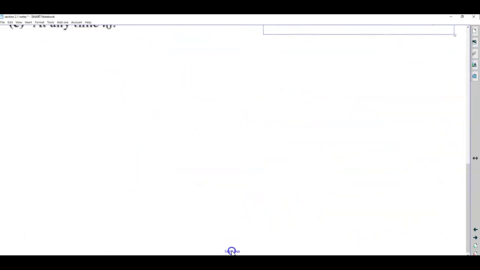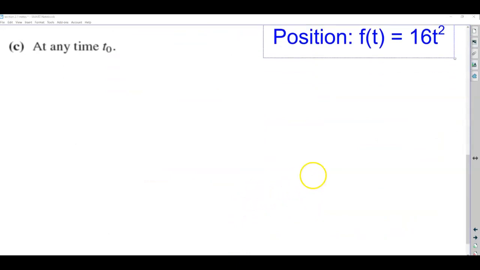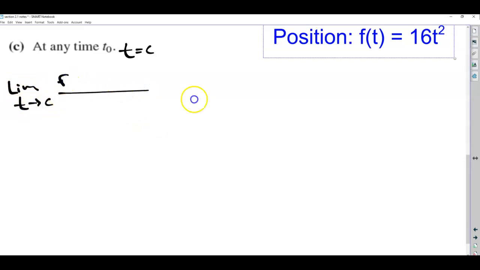So let's take a look at this. If I know my position function and I want to find any value, let's say as t approaches c. So what do we have? We've got our limit definition of the derivative. Now we're approaching c, and I'm going to do f of t minus f of c, right? Because that's our new point of interest. So if c goes into the function of f of c, that means there is an input of c. And on the bottom, we're subtracting our x's. So change in x's, change in y's.